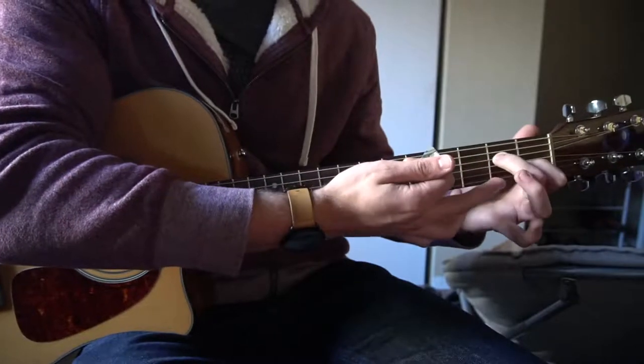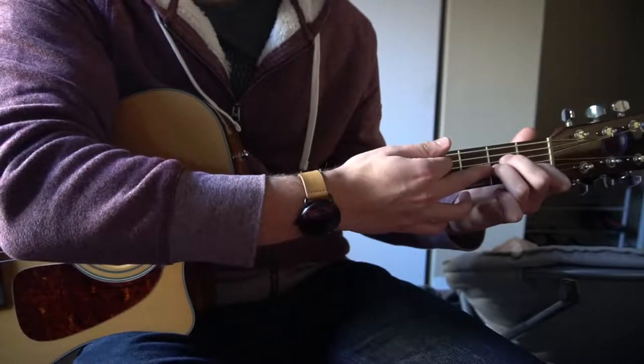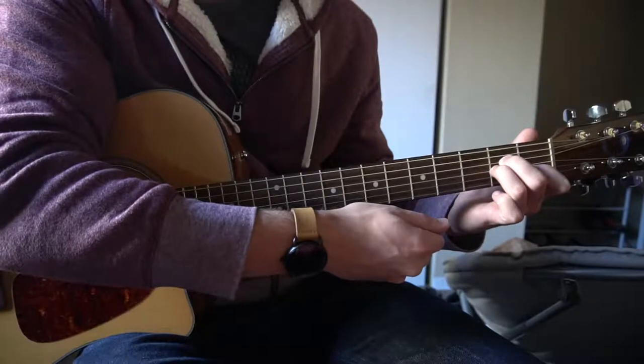If we want to get to an A minor chord, you lift this ring finger up from your C chord and you put it on the second fret of the G string. And there's your A minor chord.